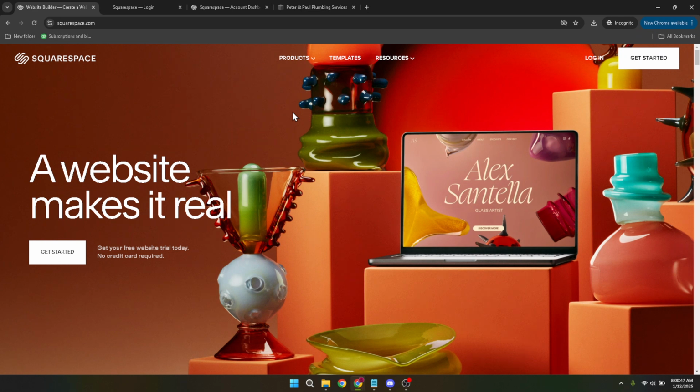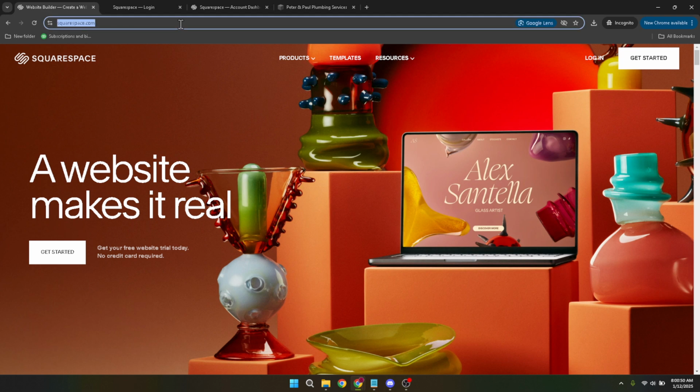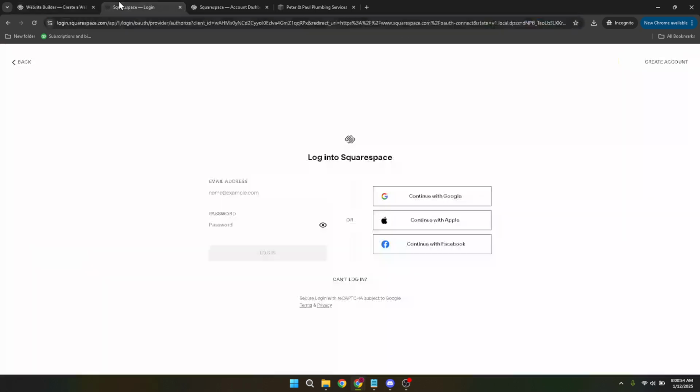If you're not logged in already, you'll need to click on Login. Once you've done that, for added convenience and speed, select Continue with Google. It's a user-friendly option, especially if you've integrated your Google account for quick access. After you're logged in, you'll see a list of your sites. For this tutorial, find and click on the one you want to start over with.